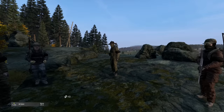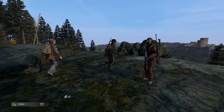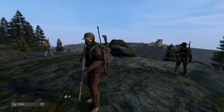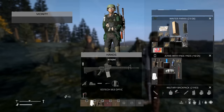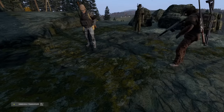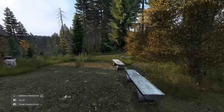Okay. I think it's probably a good idea to start with the explosives, seeing as that's the safer way of starting out. Maybe half of the explosives, and the other half we start shooting. I'm going to turn on my radio now. All right, let's do this. Good luck, fellas. Remember, black armbands are friendly.